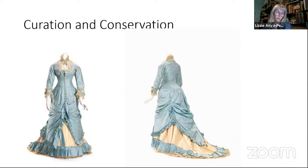So I think the last time we did it at scale was for Love, Desire and Riches, the history of weddings exhibition, and we spent many months carving body forms to fit the actual cut of the gown. We had the services of a conservator who advised on the underpinning, and also did some work strengthening things like the waistbands and other areas, so that the dresses could be put on a body form safely. They're all supported. Yeah, as much as we could.